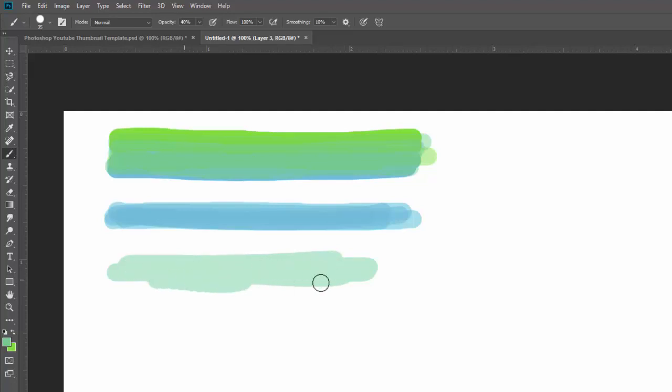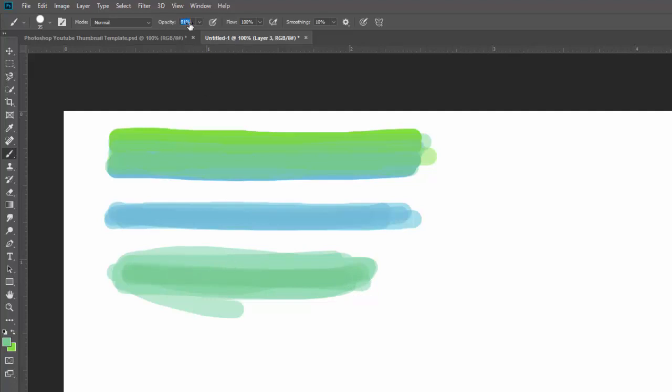It's going to stay at that same opacity. Okay? If I release the mouse and then I click again and drag, then it's going to get one layer darker. But it's only going to be one layer darker. And I can keep clicking and dragging to make it darker, but I have to release and click again to make it darker. That's kind of how opacity works.